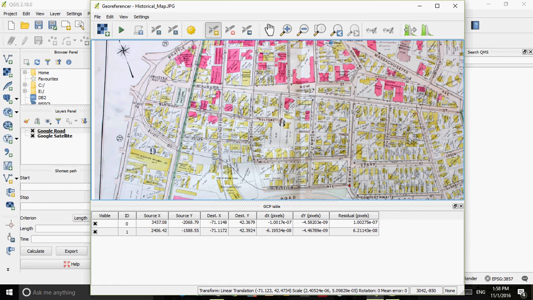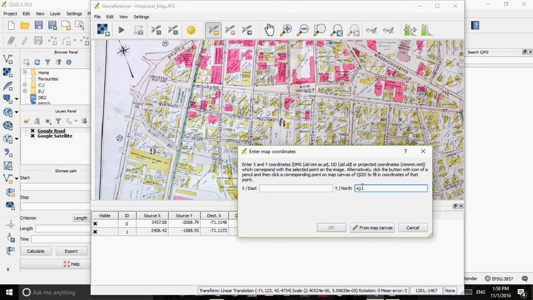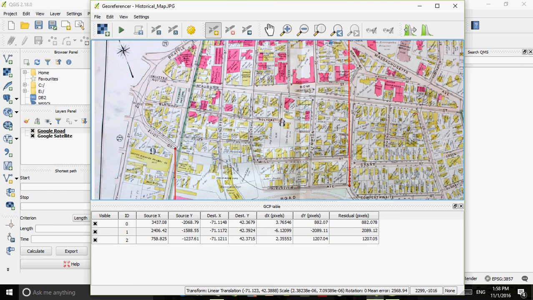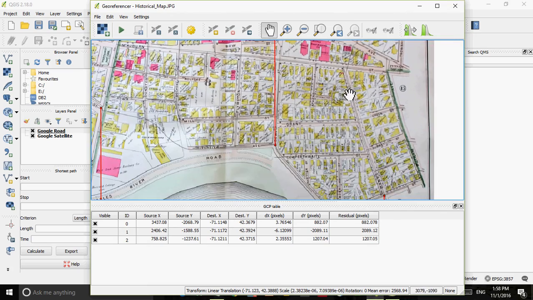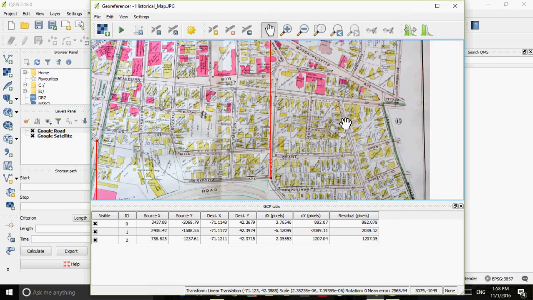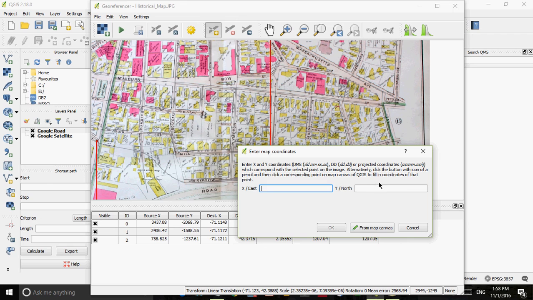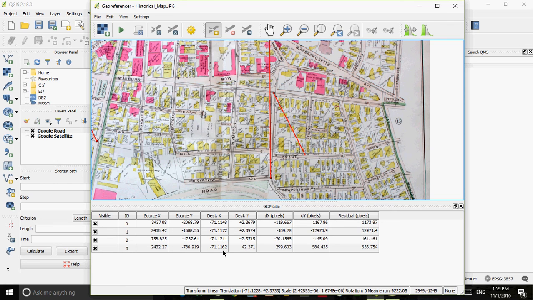And now what we do at this point is add points that we know the coordinate system for to this map. And so I have a few of them that I'll start adding now. But the way to do this actually is to go and find something like a river or a lake, or in this case I'm using street intersections that I know haven't changed by looking them up manually in historical books, as well as online to pull the coordinates. A lot of times I use Google Maps or another mapping program that you can get coordinates from. Again, in Google Maps, if you right click and go to what's this, it'll give you information on that. You can also pull decimal coordinates from the URL of a location as well.